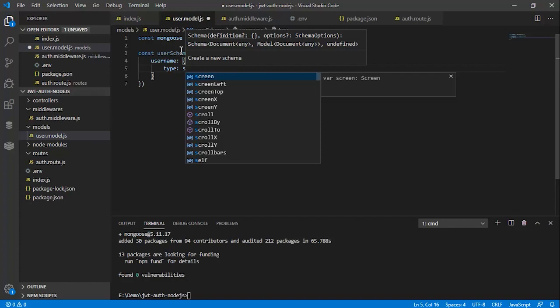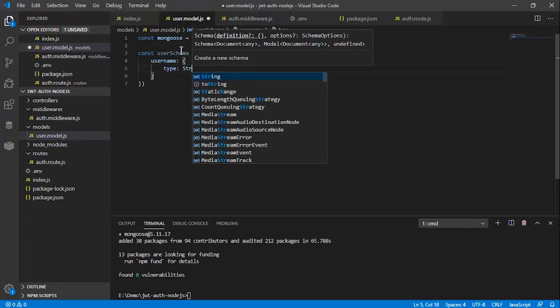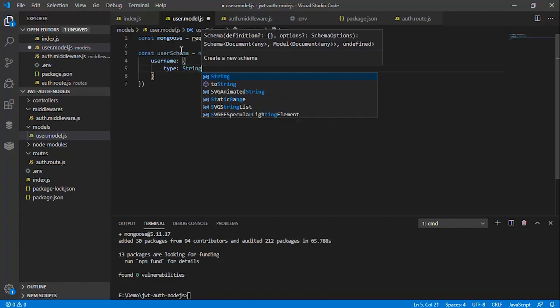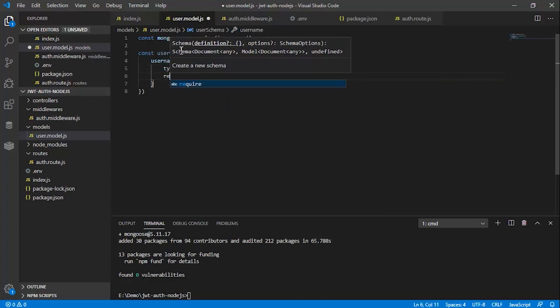And in Mongoose, you don't need to specify the ID column, because in MongoDB, it will automatically create a column called _id. So I will just create only 2 columns here. So type string, is it required?